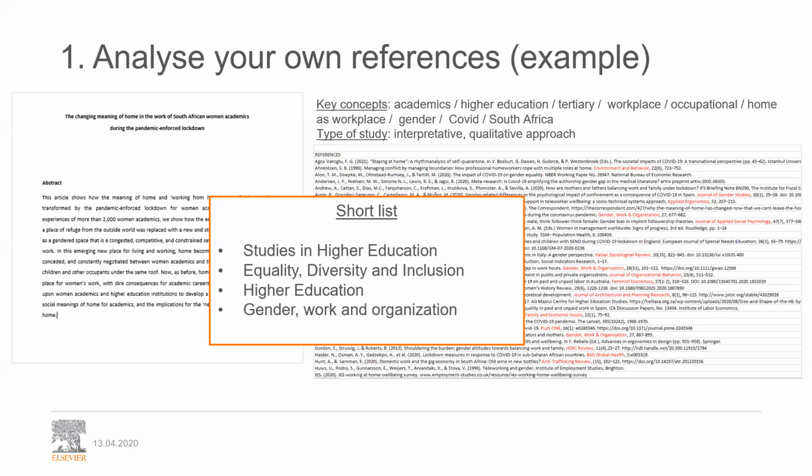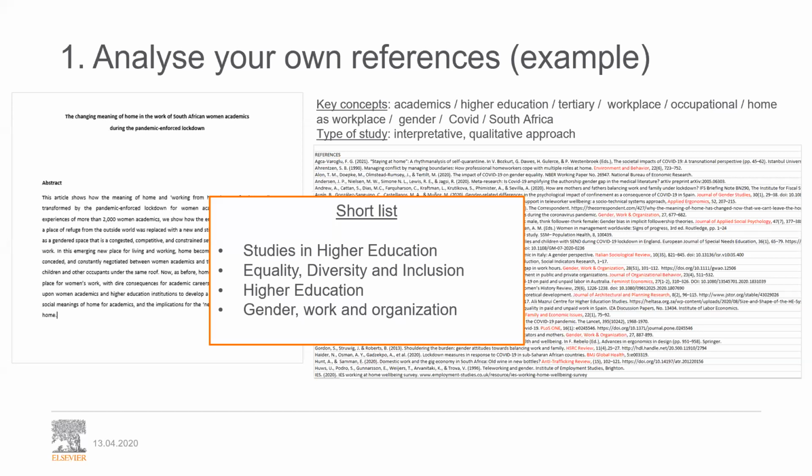Here's a short list of 5 journals that this researcher referenced quite a few times. So this is Studies in Higher Education, Equality, Diversity and Inclusion, Higher Education, Gender, Work and Organization. So this is already a start of a short list, which is based on the references in your manuscript.